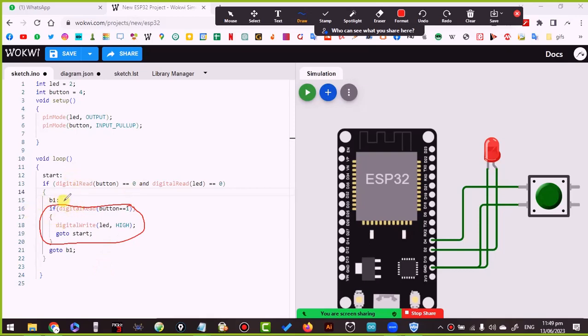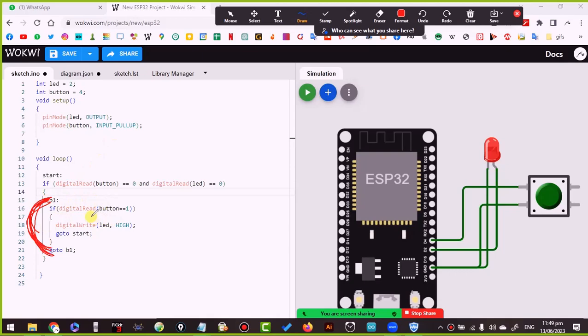Now program will come here, then it will go here. After that, it will again come here, because it is saying go to B1. Unless this block is executed, it will keep on revolving here. That means nothing will happen until we leave the button. So it goes here, here, here, right? So it will only work when we leave the button.